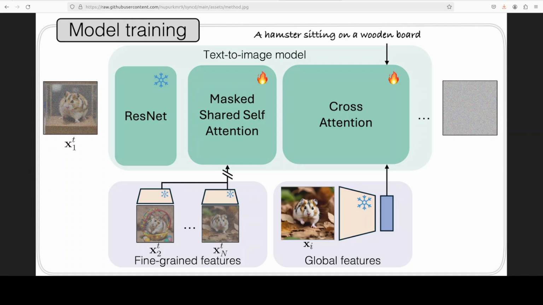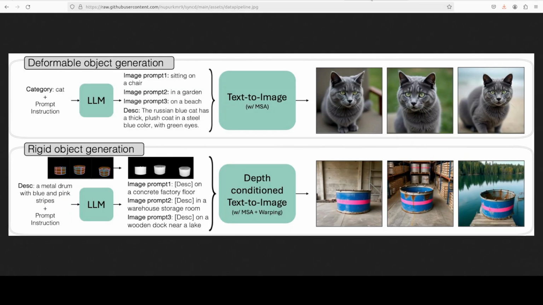There are three parts to it. First and foremost, there is this synthetic customization dataset, or SynCD, which is a high quality dataset generated using existing text to image models and 3D datasets that consist of multiple images of the same object in different lighting, backgrounds and poses.